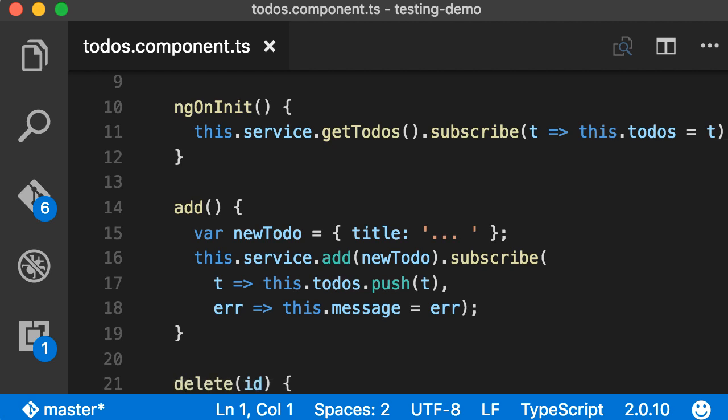So in our unit test, we want to call this method ngOnInit, and then we want to assert that the to-dos property is initialized. However, we're not going to use this service here because this service is going to make calls to the backend, and this is against the definition of a unit test. Because in unit tests, we don't want to touch the file system or a database or call backend services. We want to isolate a component from external resources. So in our unit test, we're going to give this component a fake service. This service is not going to make backend calls. It's just going to return a simple observable. So let's go ahead and do it.